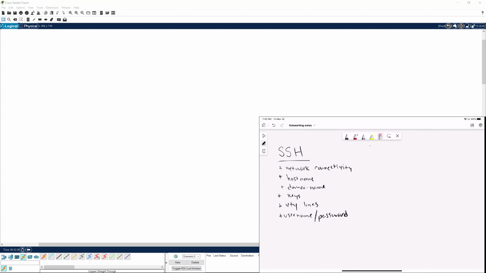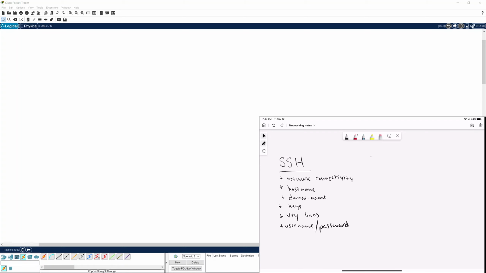Okay, so we need to configure those things on our device, and the device that we're going to be SSHing into is a router. And I'm just going to connect a router to one computer. Now there could be a bunch of devices in between the computer and the router, like switches or other routers, and as long as there's a network connection between the end device and that networking device, it'll be able to SSH inside of it. So it doesn't have to be directly connected to it as long as it can reach it. But for this case, we're just going to directly connect the computer.